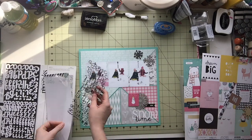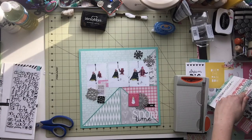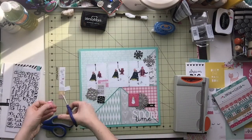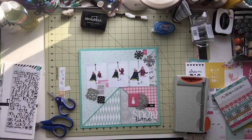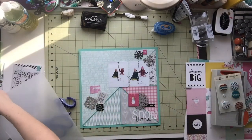Almost 8 years to actually buy the rest of the product used to heat emboss things. But anyway, those letters I used are American Crafts Remarks in the font Getty, and then I also used Heidi Swapp Black Glitter Puffy alphas down there, and I also pulled out a black banner that says hello, and that is from the Jen Hadfield, is it the Homemade collection? So the title, depending on how you read it, can be Hello Snow Time or just Snow Time.